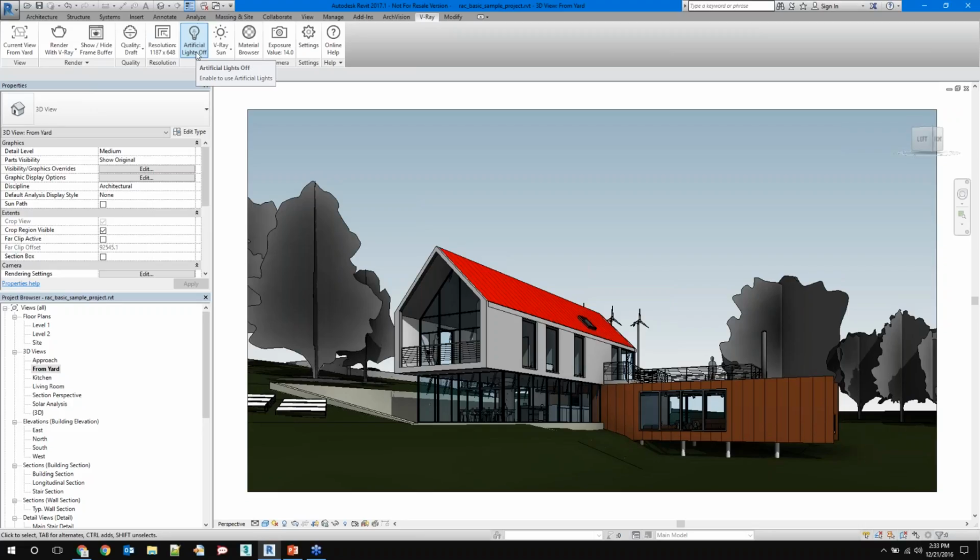Artificial lights, interior lights specifically, is what I'm talking about here. This was a vast departure from all of our other product lines in that we don't have a V-Ray specific light that we place. Again, we needed to remain non-destructive to the BIM. And to do that, we needed to make sure that our interior lights came across and that you didn't have to place 3,000 lights and then go back in and place 3,000 more as V-Ray lights. That doesn't work to anybody's benefit.